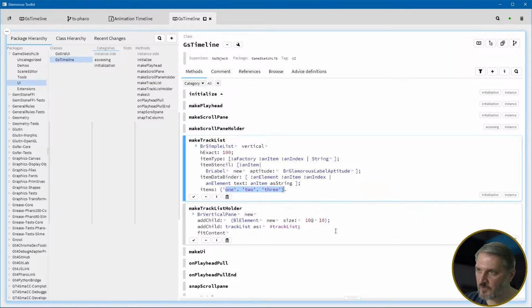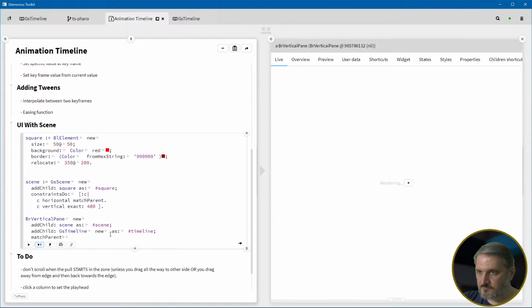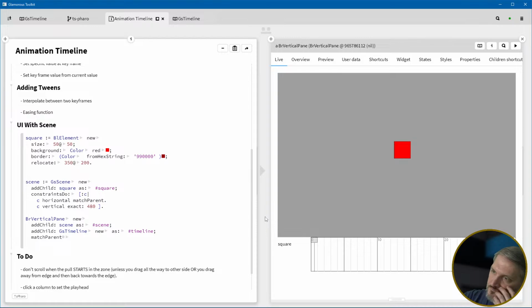We're just going to put the word square in here for now. Square. So we have 1 square.